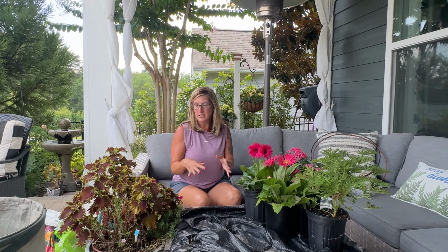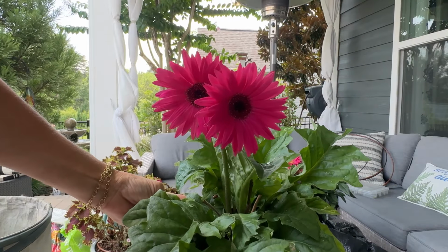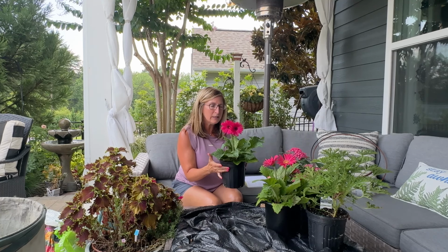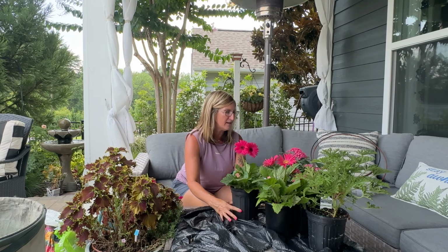But I got some new plants. The plants right now are kind of here in mid-July in Charlotte, North Carolina, Zone 8. The plantings are already pretty overgrown, and it was hard to find something to put into this container. But I got some Gerber daisies, and you guys, I just forgot the name right before this video. I was going to say it's not a coneflower. Can't tell you what it is, but it's a Gerber daisy, and I got two different kinds. I got both pinks because it matched this penta really, really well.